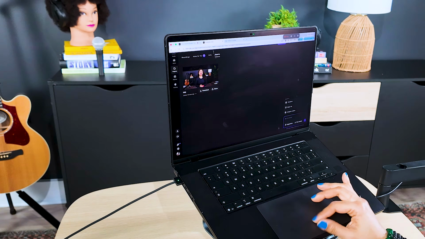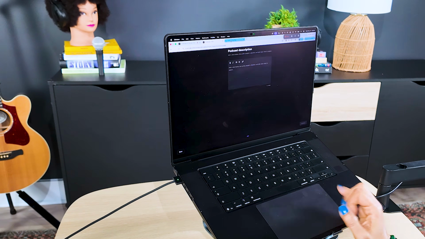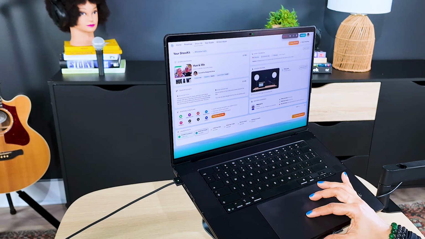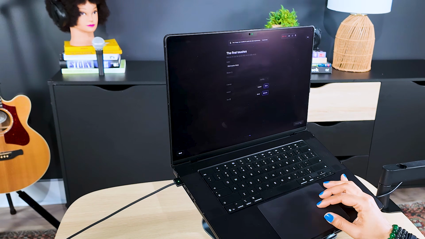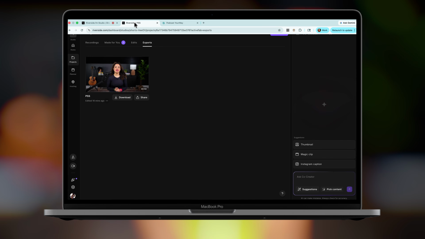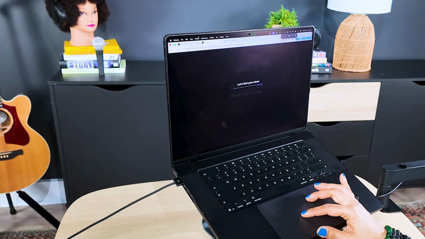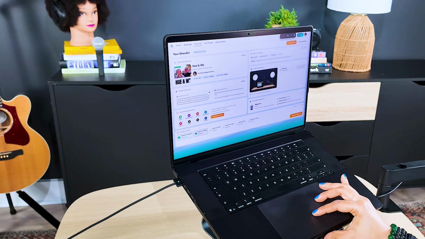And this is usually the part where people start hearing words like RSS feed, podcast connect, directories, claiming your show, and suddenly everyone needs a snack and a nap and an online shopping break on Amazon. But inside Riverside, the whole process felt way more manageable because it was already inside the hosting section inside Riverside.